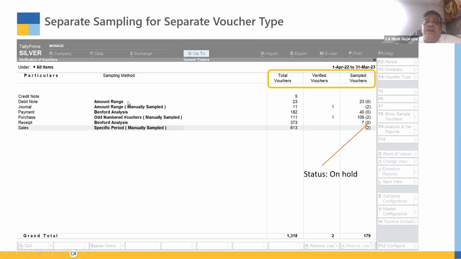In debit note I have given a range, all vouchers above 5,000. In journal, Benford analysis. Then a specific period, that is, I want sales vouchers only for the month of March or the last 15 days. So this sampling technique can be different for different voucher types and for different date ranges.